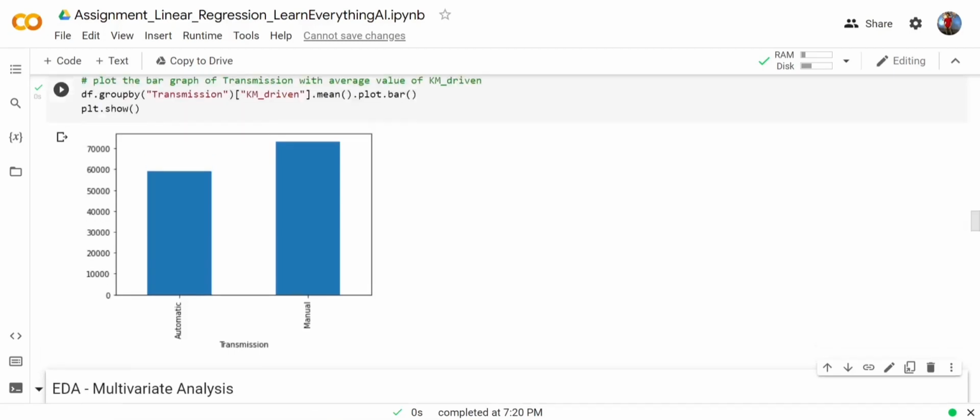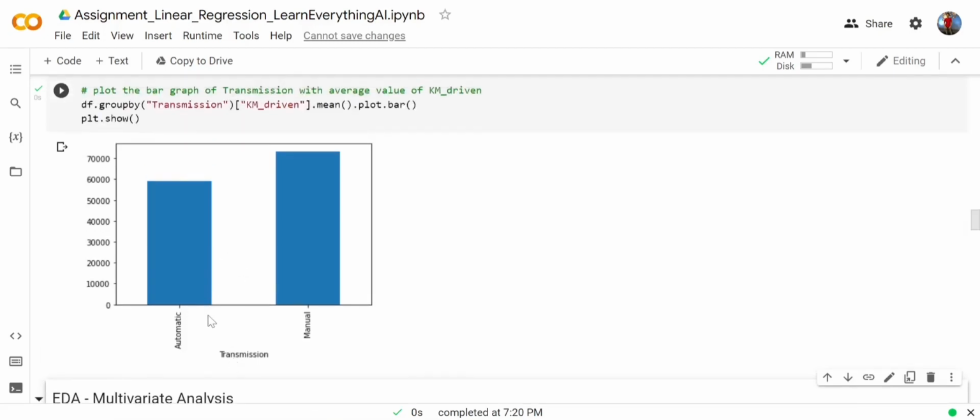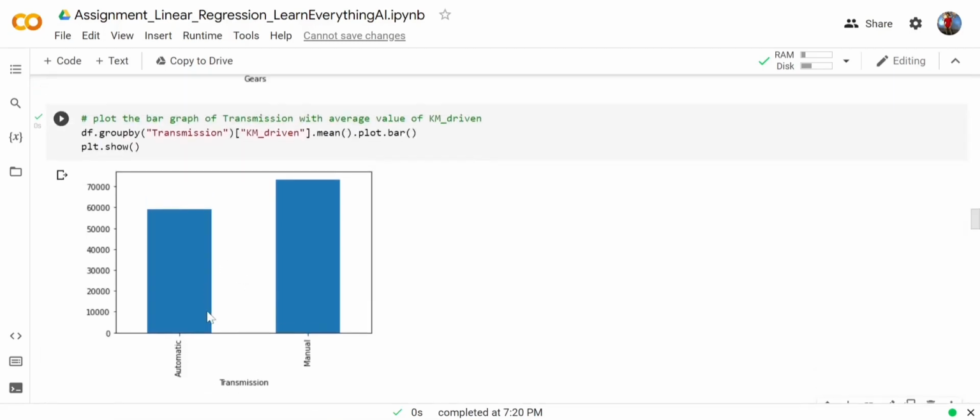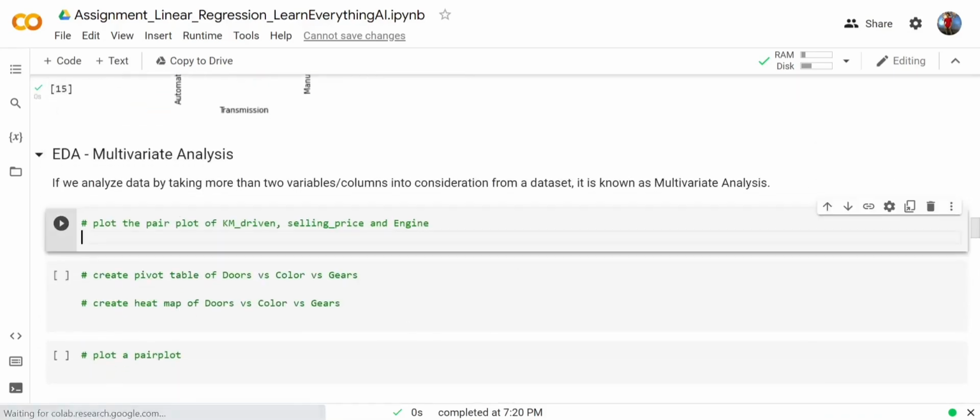Yeah. So now we see that the transmission for automatic and manual plots with a mean value is given here. So this can prove to be another important analysis. So this was some bivariate analysis that we can prove, but as we are trying to analyze a lot of variables here, it is actually the multivariate analysis that is going to provide us more information about what we need to do. So let us just plot the pair plots for some.